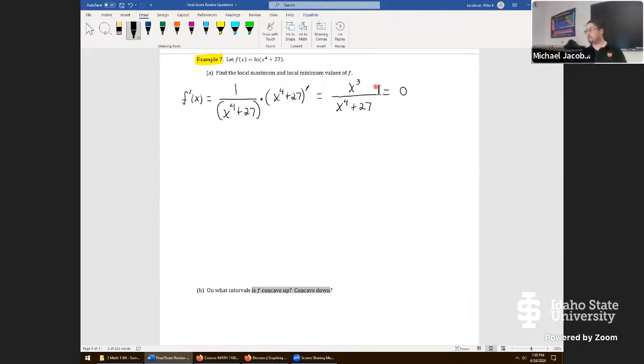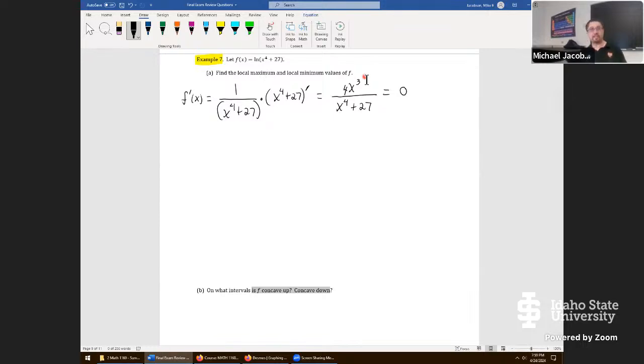Yeah, go ahead. Oh, yeah, absolutely. Thanks for spotting that one. That's a bad way to lose points on these kinds of things. Another look on it, just for my sake. The 4 comes down and becomes a coefficient, and then the new power is 3. Thanks for spotting that one. Other questions at the moment?